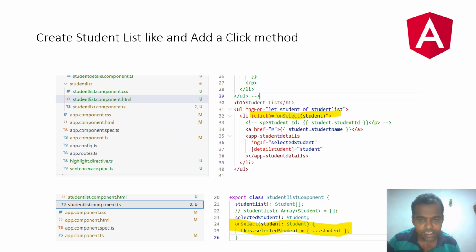That click event we bind to the onSelect method, which has a student parameter. Here you can see in the student list component .ts file the onSelect method highlighted.